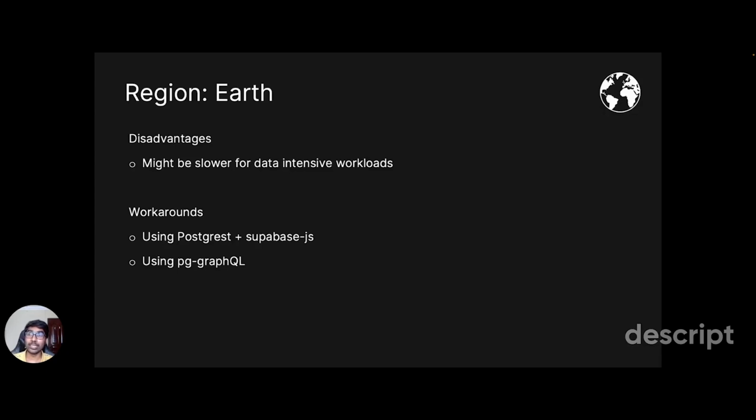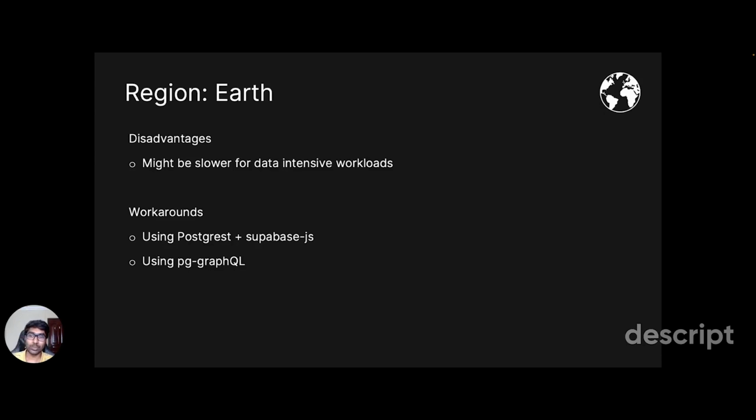However, there is a disadvantage with this model with certain kinds of workloads. If your function is reading and writing data to your database quite a lot, and if the function is located far away from your database, this can lead to slower execution time rather than just deploying the function close to your database. And the main workaround we have for this is to offer database functions. So you can already use Postgres functions, and the Postgres function obviously runs on your database, and Postgres provides a nice API to invoke Postgres functions, which you can invoke directly or through your client library. We also launched PG GraphQL recently, which is just a Postgres extension and exposes a GraphQL API on top of your database. Both of these are great if your function is reading and writing a lot of data.